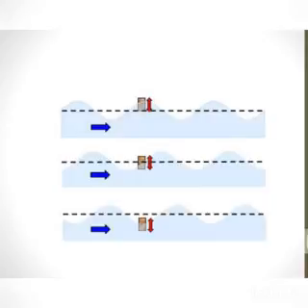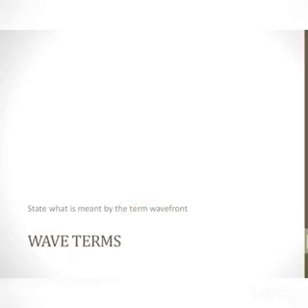So the cork just keeps on moving up and down at its own place, at its fixed point, but does not move with the motion of the water, with the wave. So it proves that the particles remain at their own position and vibrate up and down and just transfer the energy to the neighboring particles, and that's how the wave travels and carries the energy from one point to another. So these were the examples.